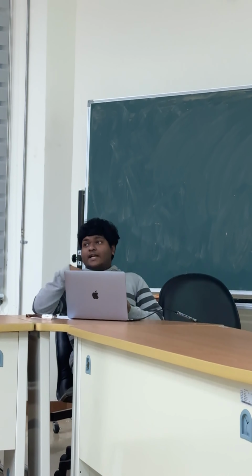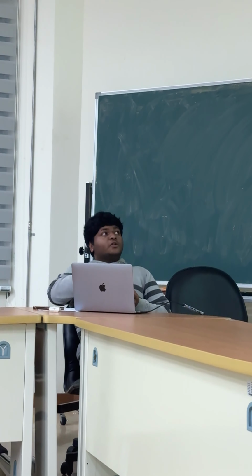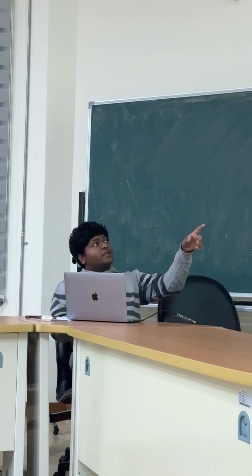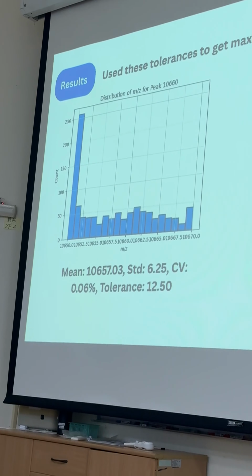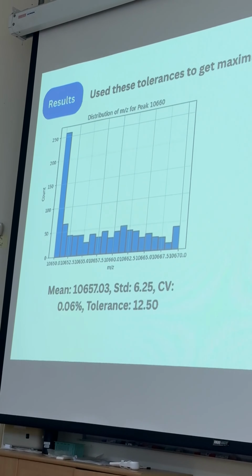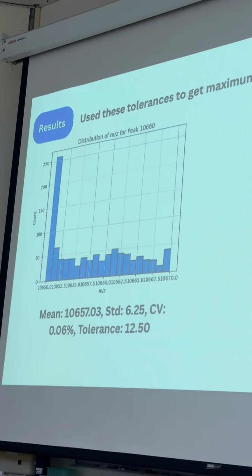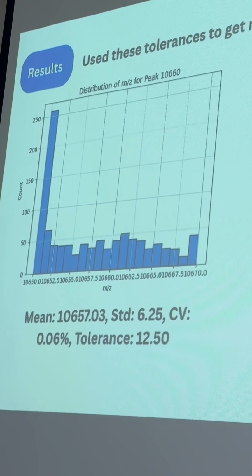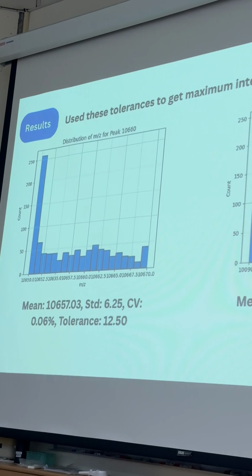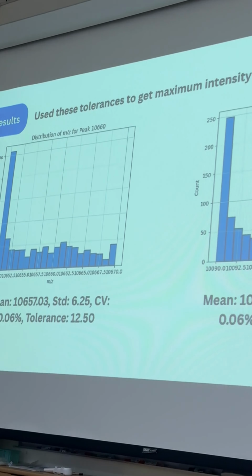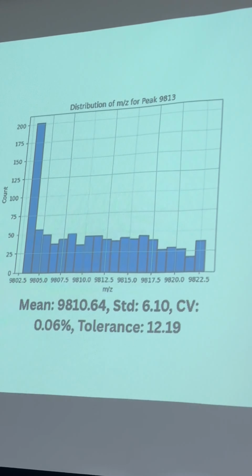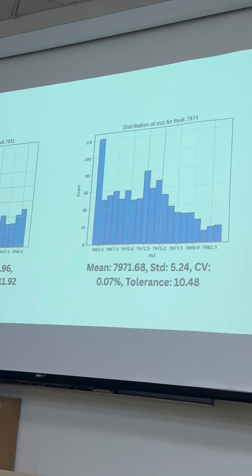As I said, for the raw data which I put into the model, I wanted to test if the biomarker data we have is really good. So for the peak 10,660, the coefficient of variance is around 0.06. I've calculated the tolerance basically. In this tolerance range, I've taken the biomarker intensities to feed into the data set, which is the non-feature-engineered raw data, no smoothing, no normalization, nothing, just the raw data. This is the tolerance which I've found, and for all these peaks I've calculated the tolerance values.